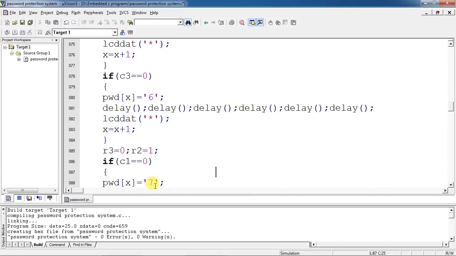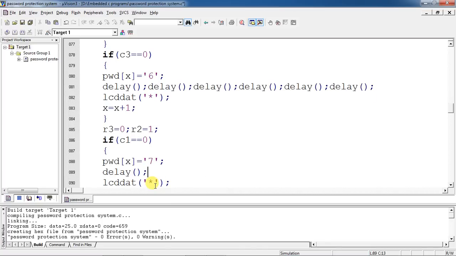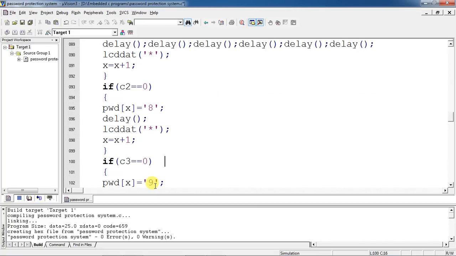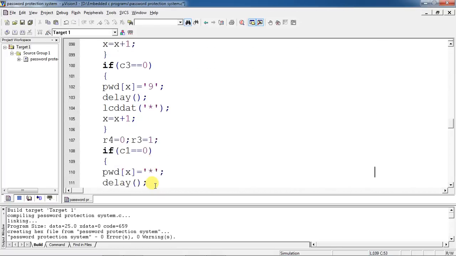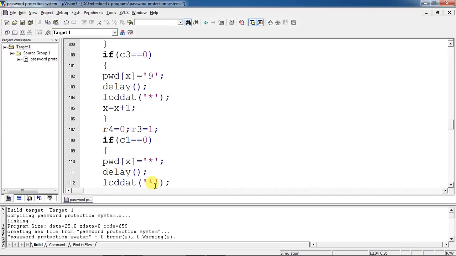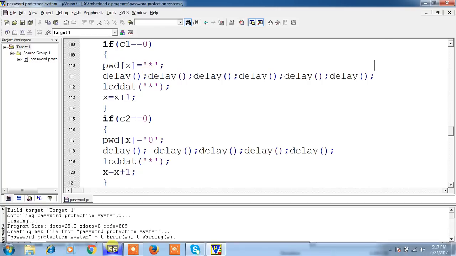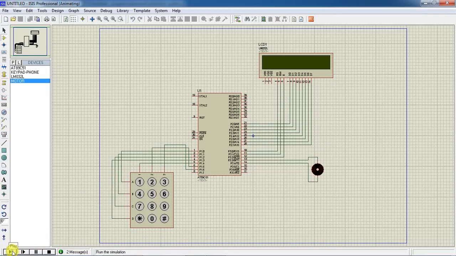So this you can take. Go for design by increasing your delay value.